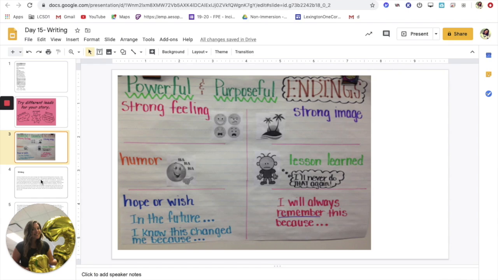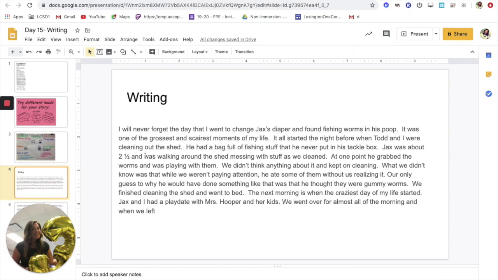So I'm going to read you my writing. Again, I haven't even looked over it to see if I have any grammatical errors or spelling. I just typed it as fast as I could because I wanted to do it just like y'all. And I don't have a lead or an ending on purpose, because I wanted to go back in here and show you how to do it. So here's my writing. I told you I was going to tell a story about Jax, and so this is it. Okay, so I'm going to read it to you.